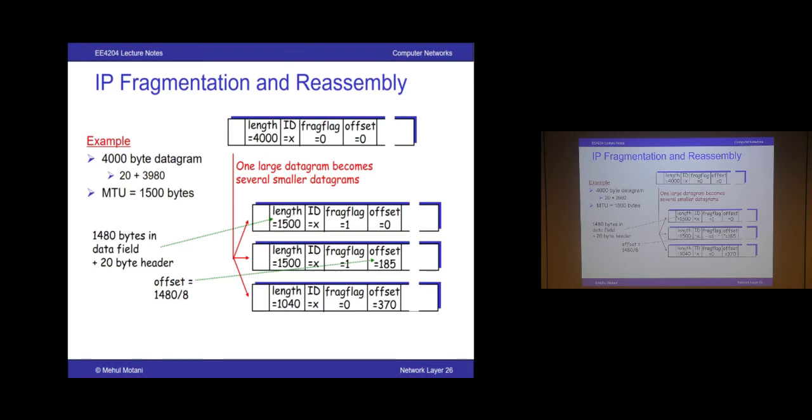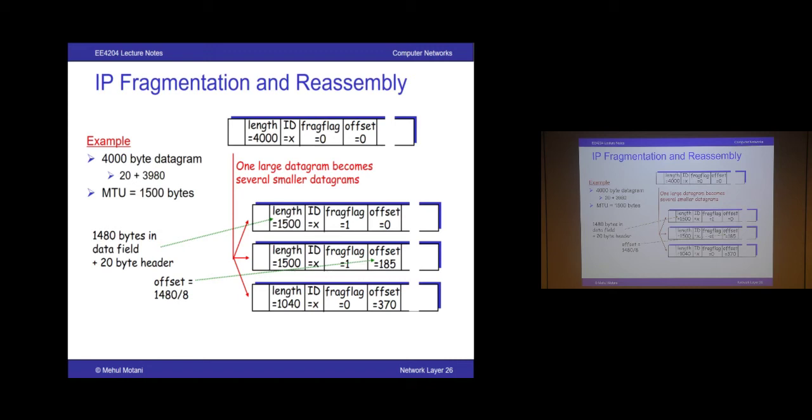So if the offset is in bytes, I'll need a certain number of bits depending on how big the offsets are. But if I want to reduce the number of bits that I need for the offset field, you can do that by saying, okay, I'm not going to represent the offset in bytes, but maybe I'll represent it in 8-byte chunks. If I represent it in 8-byte chunks, you need a smaller range, and so you need fewer bits.